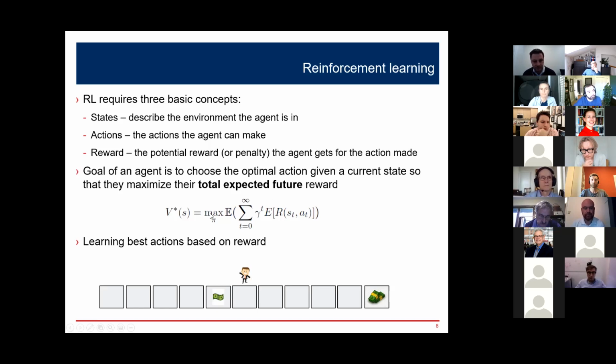expected future rewards. If you look at the equation, the way to think about it is pi is a policy function that basically determines for every state what's the best action to take. So we're going to pick the policy function that maximizes the sum of all of the expected returns you get over time. Every incremental step, you're going to get some potential payoff. You want to sum them all up over time.